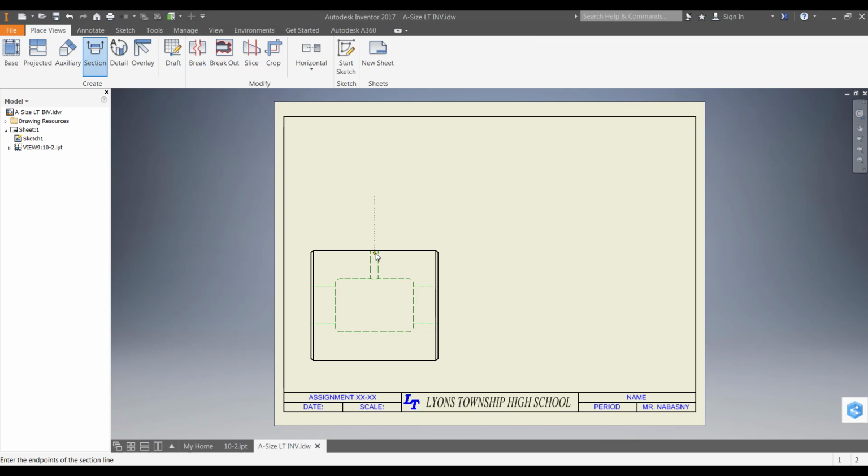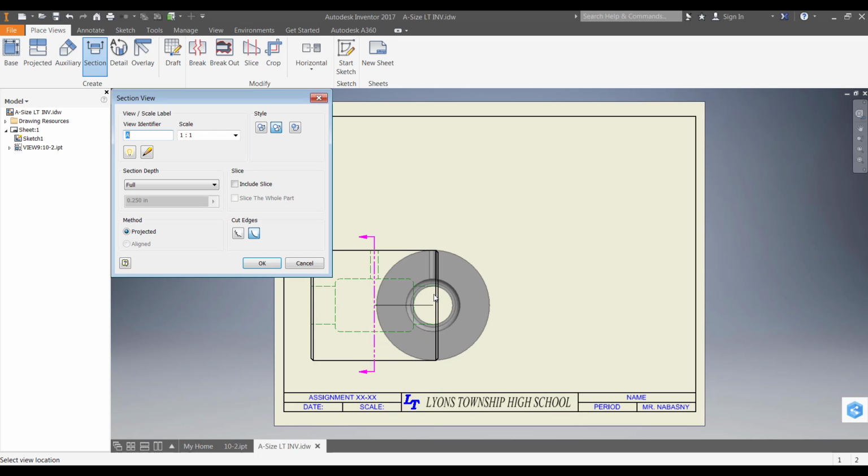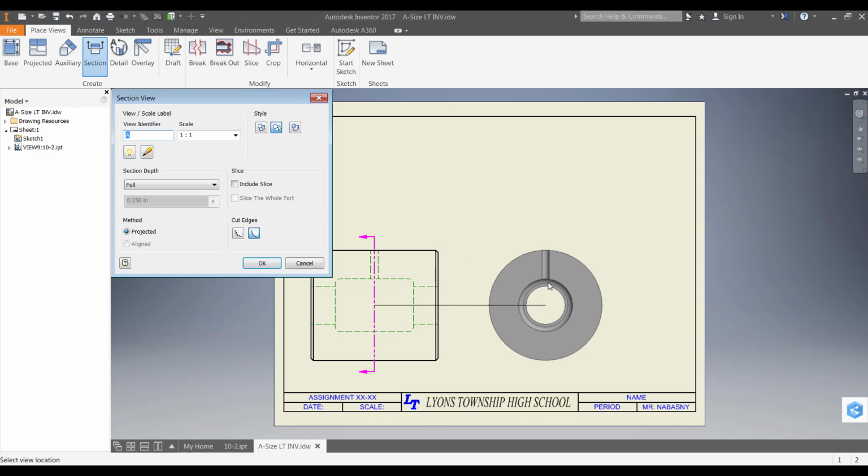So I need to link up with the center of this hole. It's going to come up here, a little further up, about a 1/4 inch up. I'm going to click. I'm going to draw straight down, about a 1/4 inch down. I'm going to click again. And now I'm going to do the same thing that we had to do in order to create projected views. I'm going to right click, and then I'm going to hit continue. Now this should start to be looking like your book. If I come to the right side of my image, I should get those arrows facing the left side.